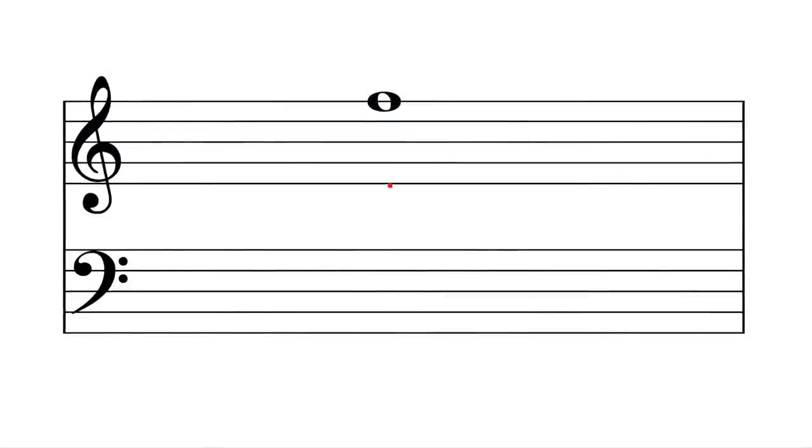Because if you think about it for a child particularly, let's say a youngish child is just getting used to the alphabet, for them to read a note, let's have a look at a sample note. Here's one. They're going to read this note and they're going to go 'every good boy deserves fruit, oh fruit begins with F therefore it's an F.' They don't make that connection instantaneously the same way an adult would.